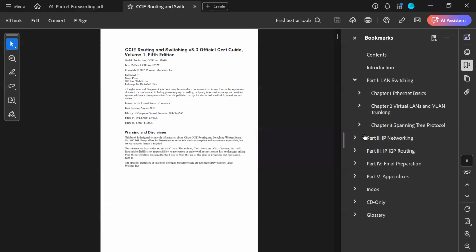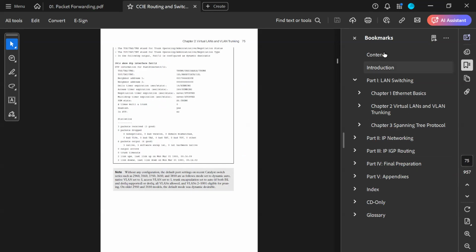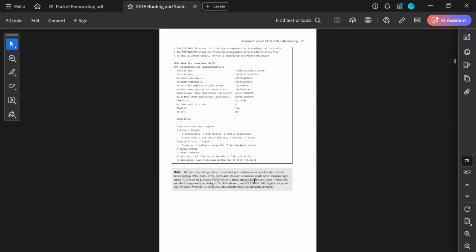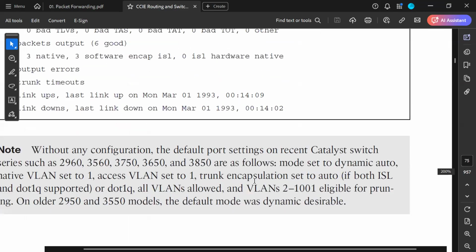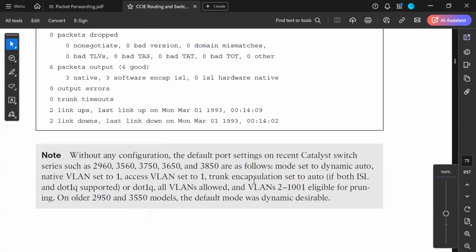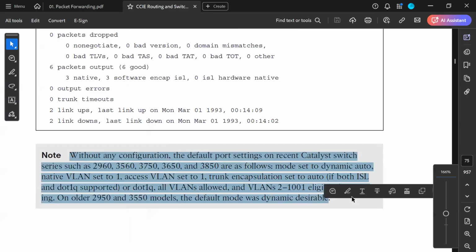VLAN switching. Take a look. Read this note.